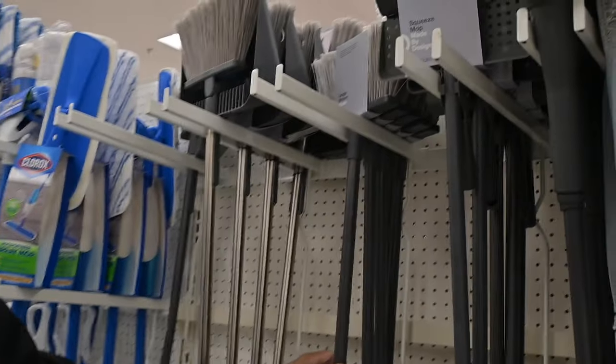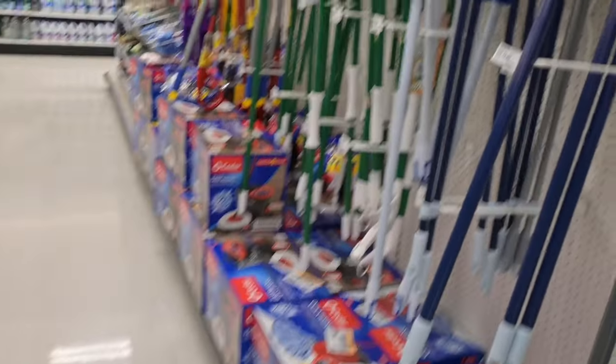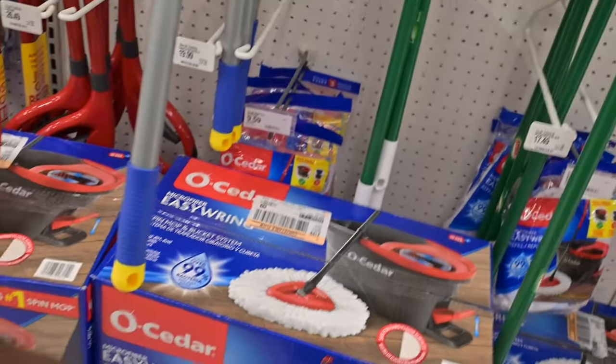Don't buy this. I got this. Nah, I ain't gonna lie, you told me to buy this mop, and this mop is ass. Don't listen to this man. This mop is terrible.